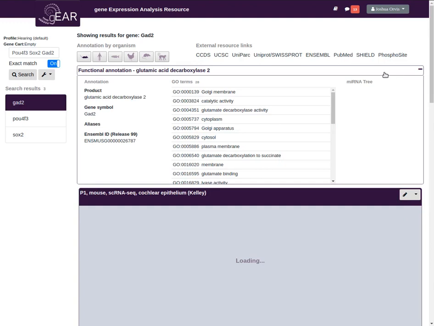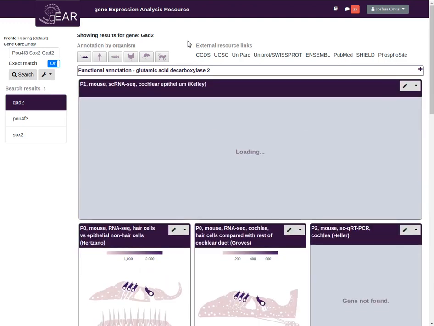For any individual data set, also there's resource links that link out to external websites. We curate these for as many as we can find for each gene, but if you also have a website you'd like to link from the gEAR, and you have a systematic way of linking to your website for a gene, then you can contact us with this button up here, and we can add those to the portal. This shows the annotation between different organisms, all the organisms that we currently store annotation for in the gEAR.